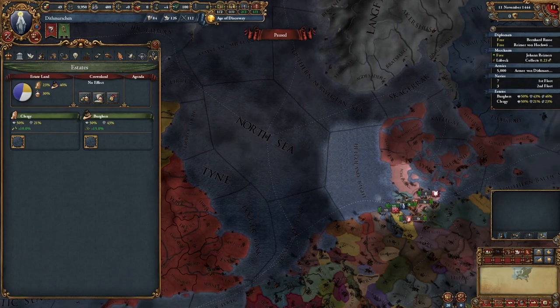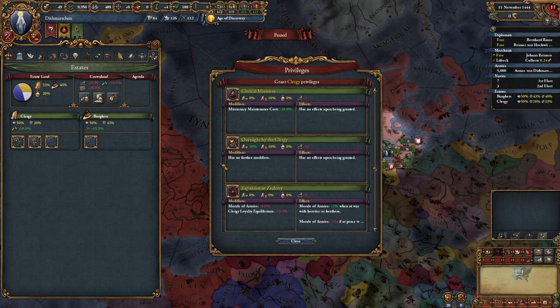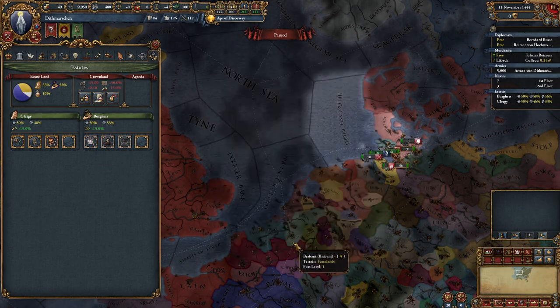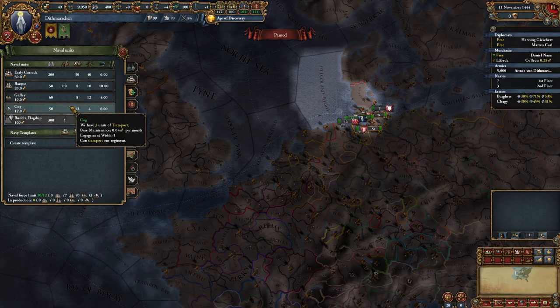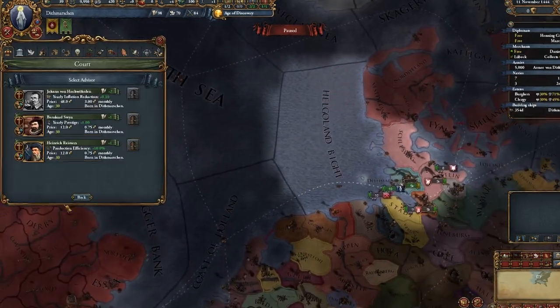Let's sort out estate stuff, as is tradition. Mana privileges, advisor cost privilege, loyalty privilege. His land. Don't really care about rivals, but if I need to choose them, let's do it. Let's build one galley, that will be enough, and hire one advisor.